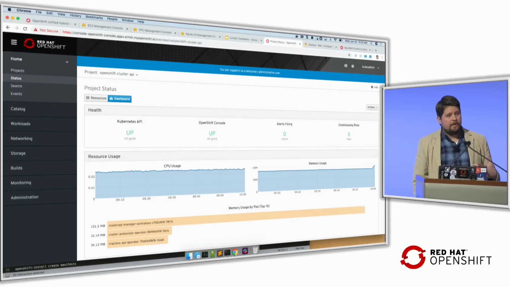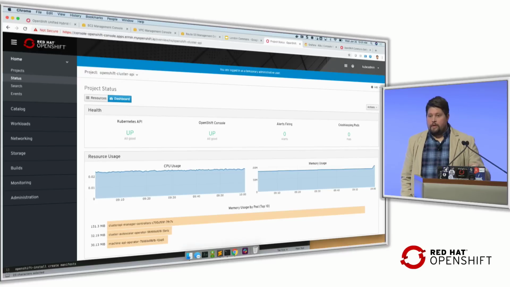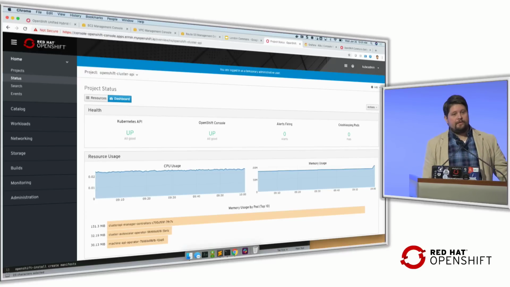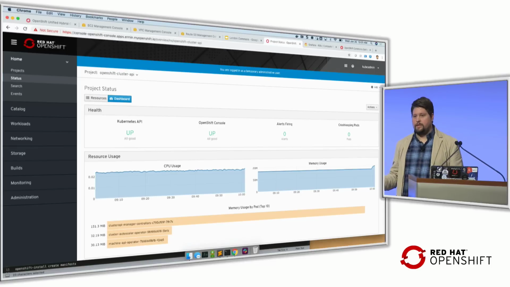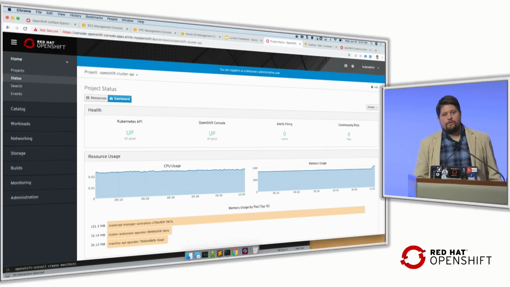We brought some of the Tectonic user experience. You know, the interesting thing about acquiring a company is talking to their user base. And we realized that at Red Hat, when we had $1 to spend, we would spend it on a developer, a very specific developer persona. And that developer persona was somebody that spent most of their time in the line of code, somebody that was being paid. Their job was to do Java. Their job was to do Node.js. Their job wasn't to do Kubernetes or containers. That's the user that we were attracting.